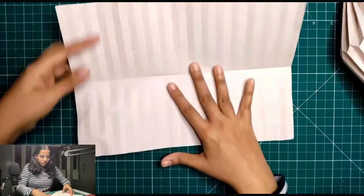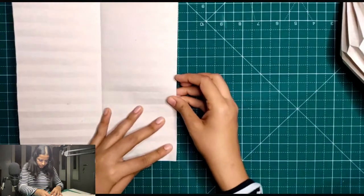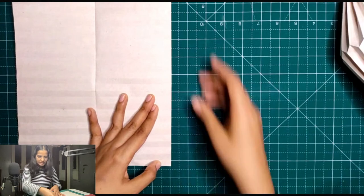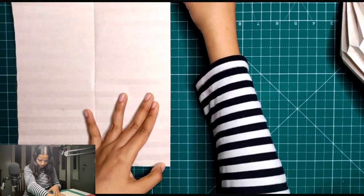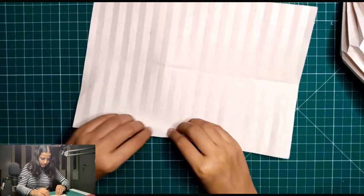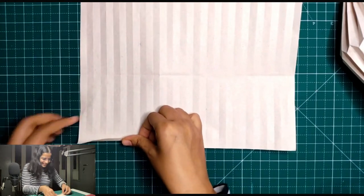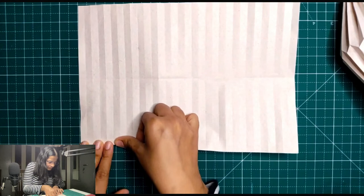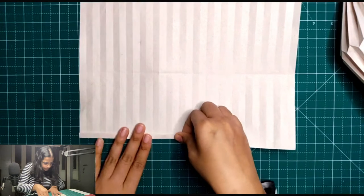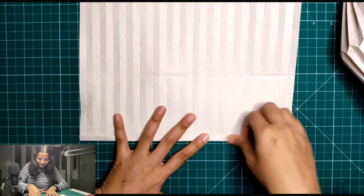I'm also going to fold this paper slightly over here. I'll just take one centimeter and fold. I'm taking a 1 centimeter reference over here. Basically, I get the reference from this cutting mat. So I take 1 centimeter size here and then I'm folding it. I'll tell you the reason why I'm doing this later.